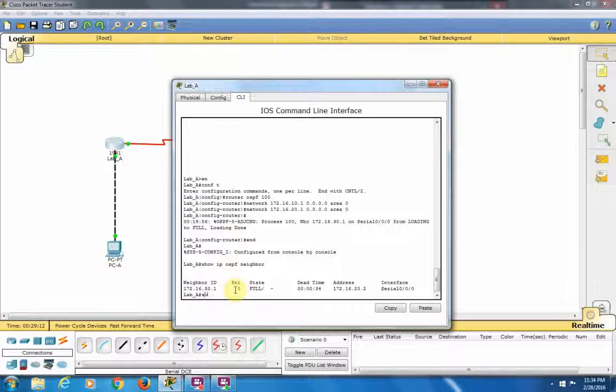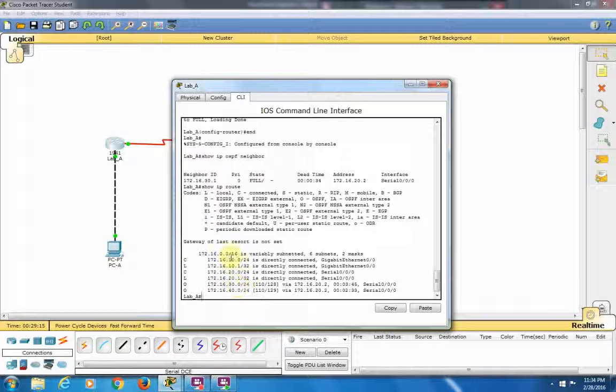Let's do show IP route. What we're verifying here is basically what routes are being used directly, and what routes are being used by OSPF. This 172.16.10.0 right here is pretty much your local area network that you're using.